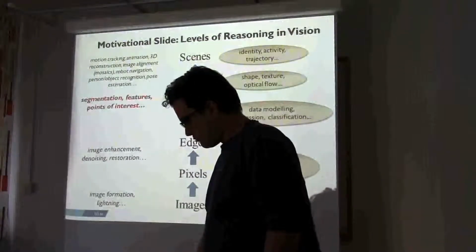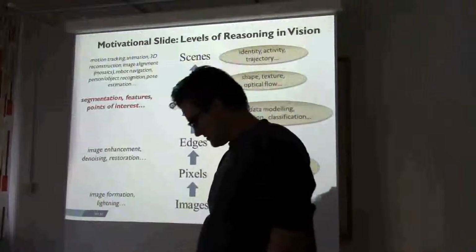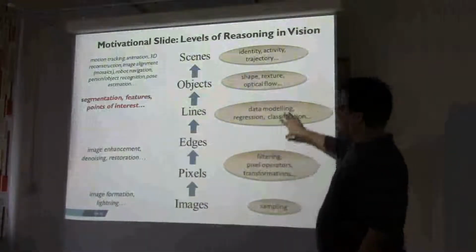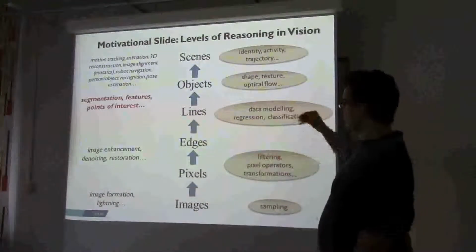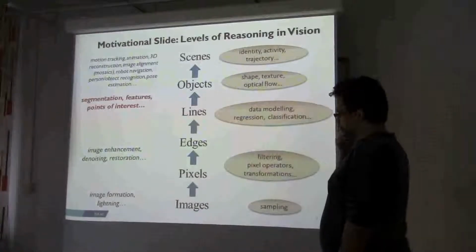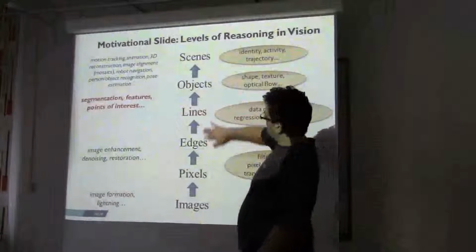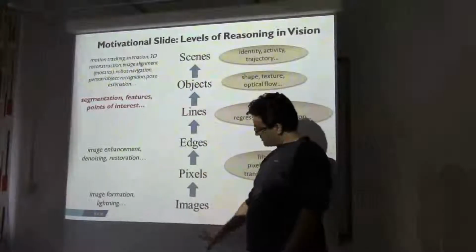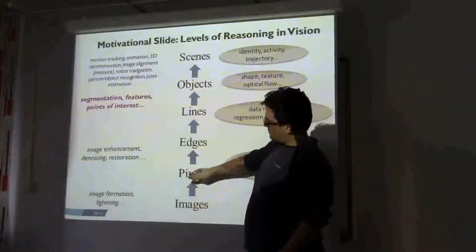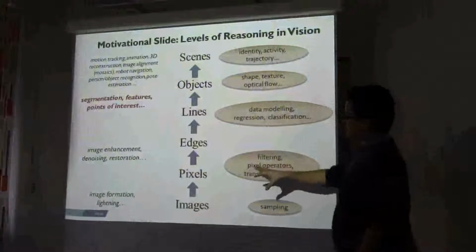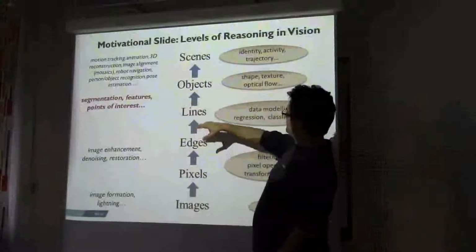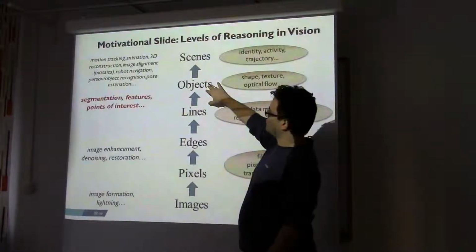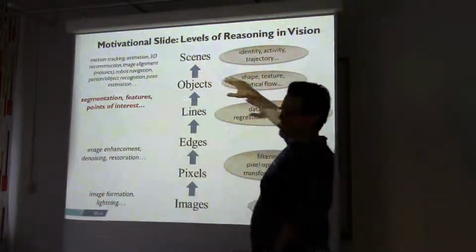So this is the same slide that I put before. You missed the slide. But this is my own interpretation. Basically in this course we have tried to cover different parts of these levels, from the acquisition of the image and basic pixel processing and operations, going up to edges, more elaborated shapes like lines, circles, some kind of things that allow you to define objects, and then the scenes.